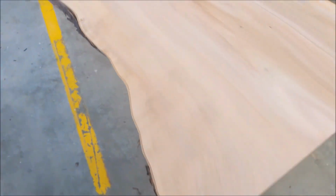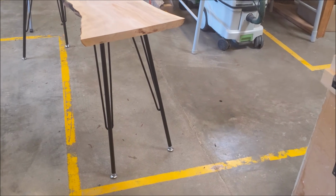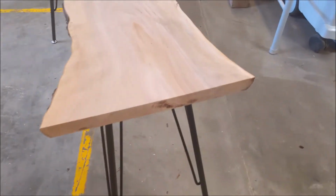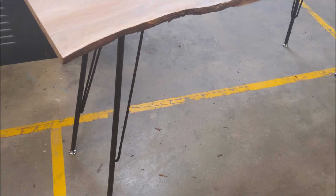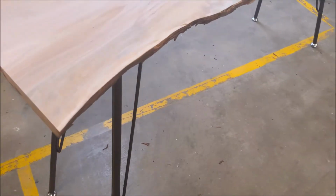Absolutely gorgeous. The black legs, nice and simple. They match the double natural edge. I actually haven't figured out a good way to do double natural legs with wooden legs. But this is too easy. Well, I love these things.